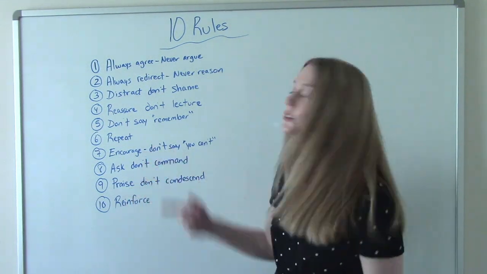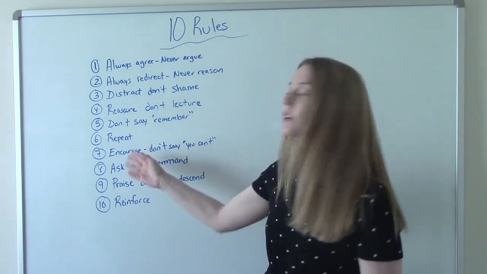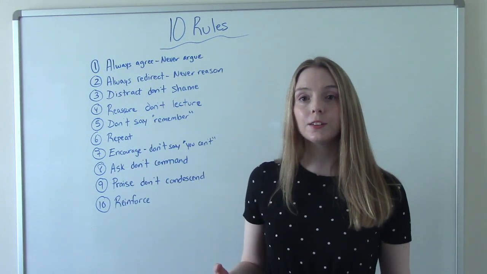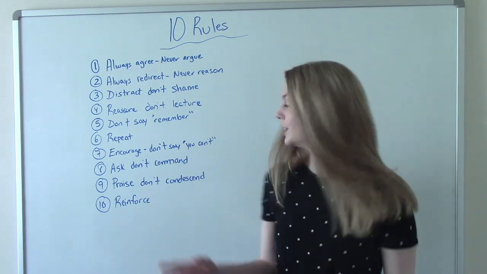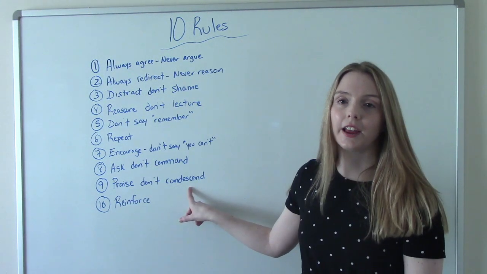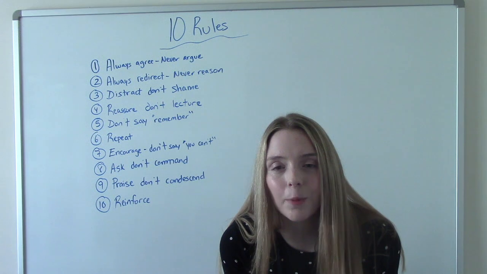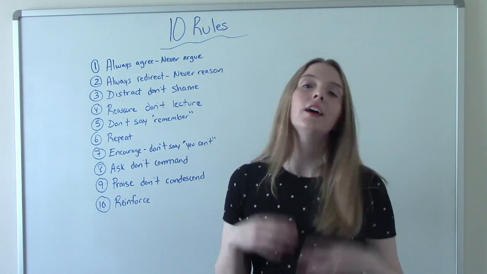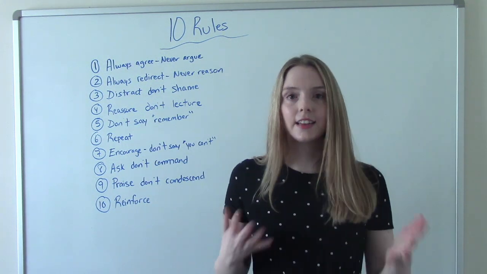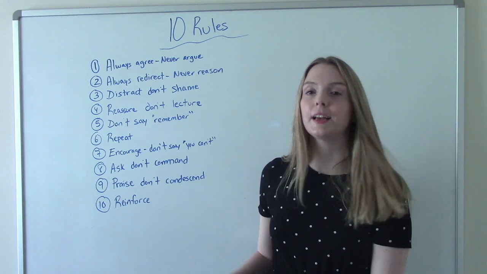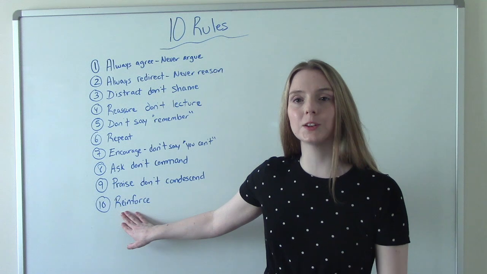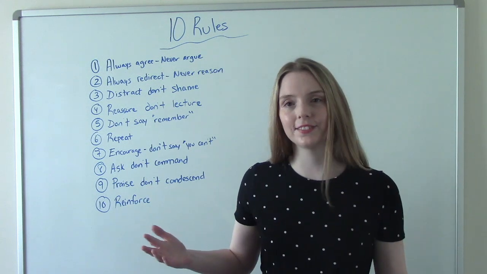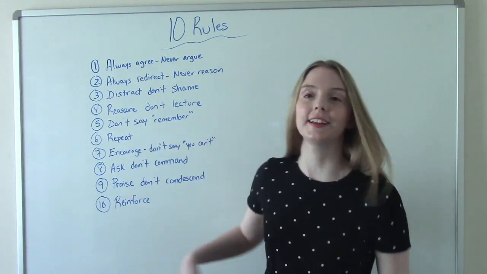Praise them when they do things. So we've encouraged them, we've asked them to do something, they were able to do it, that's awesome. Give them appropriate praise for that. Don't condescend. Don't say, oh, well, look at you, you did it all by yourself, good for you. Okay, we're not going to talk to the elderly like that. It's not appropriate. So praise them when appropriate. And then finally, reinforce. So things we would reinforce, teaching. Okay, so reinforce, repeat, they kind of go hand in hand.